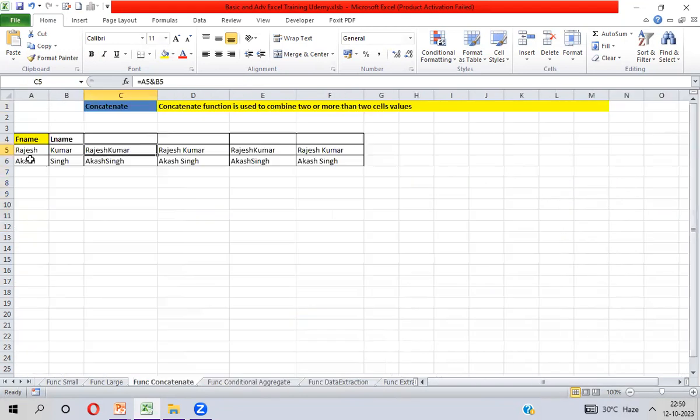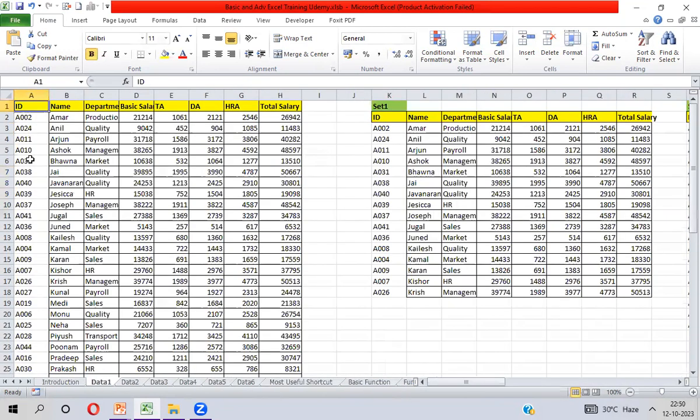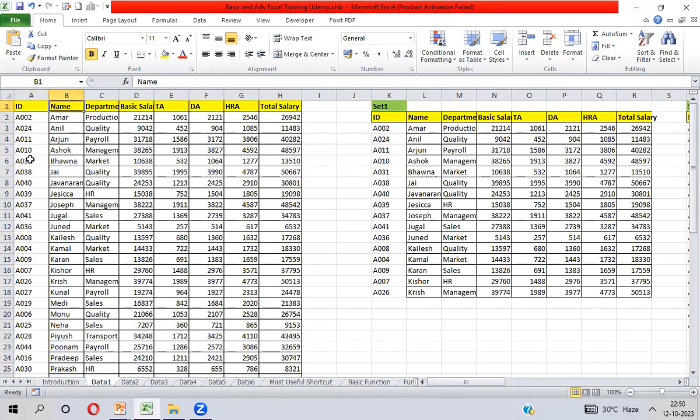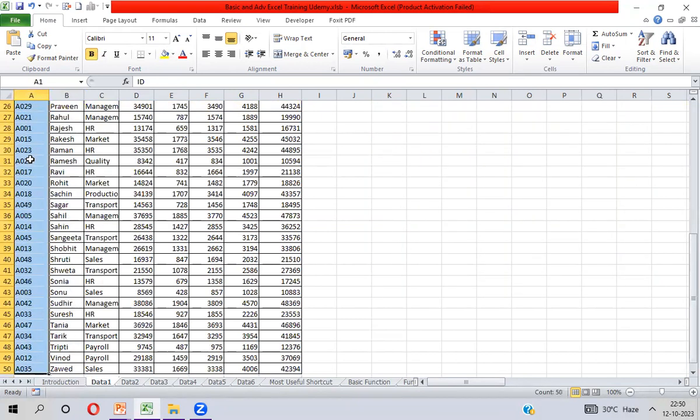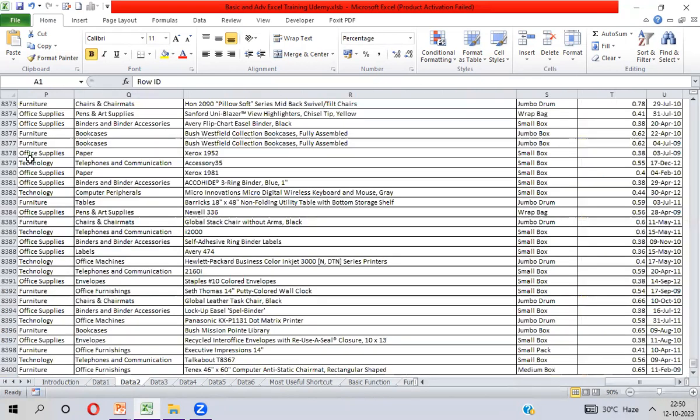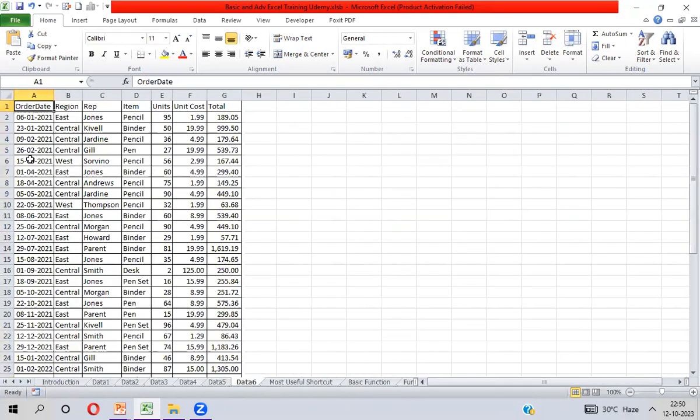I want to extract data from the left side of name. This is the right side and this is the left side of the name. So what is on the left side of the name? ID is on the left side of the name. So I want to pick the ID on the basis of the name lookup value. So how can we do it? This is a little bit advanced part of VLOOKUP or advanced Excel.